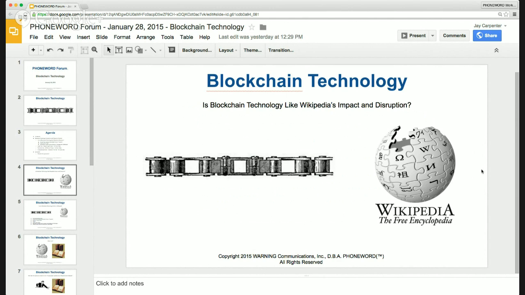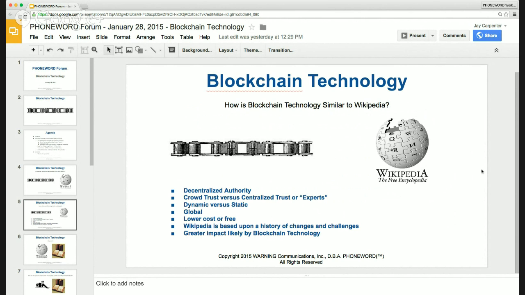So how is this like blockchain? Well, I think it's a lot like blockchain, actually. And we'll go into that in a little more detail later on in the presentation. But let's take a look at some specifics. As I mentioned, there's a decentralized authority with Wikipedia, although this is not totally true because Wikipedia does have a centralized community that's responsible for combing through the content of Wikipedia, doing some monitoring regarding the content that goes into Wikipedia. So there is more of a centralization in Wikipedia than I would say there is with blockchain.